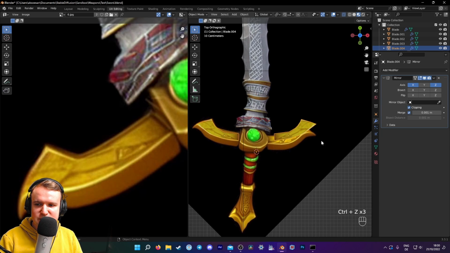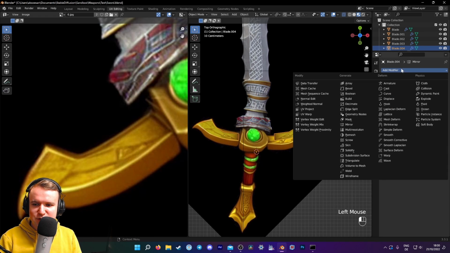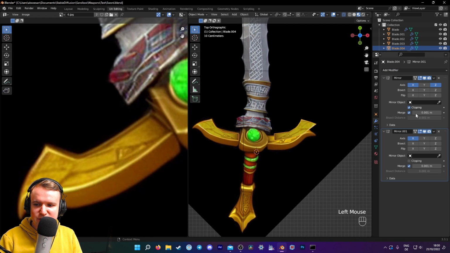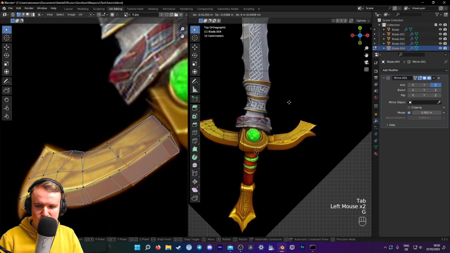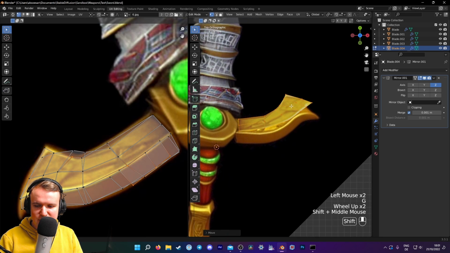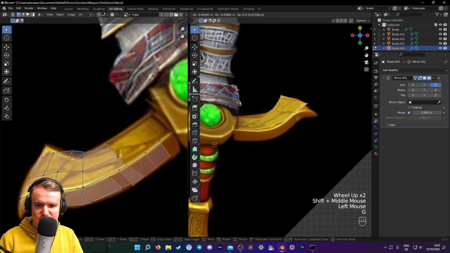And now, of course, I want to apply a mirror modifier, but remember, we have two axes, right? We have the one that flips it to the other side, which I want to adjust, but we also have the one on the Z axis, so I don't want to lose that one, which is why I'm going to add another mirror modifier and split these up. So this second one will be responsible for Z, and on the first one, I'm going to make sure it's just the X and apply that one. So now I have this side separately, which I can now adjust.